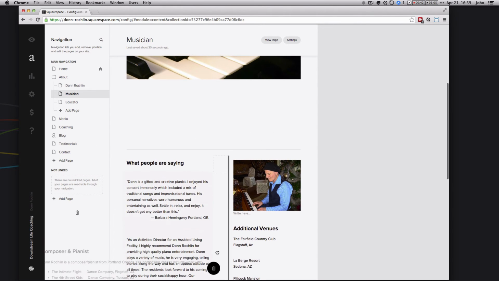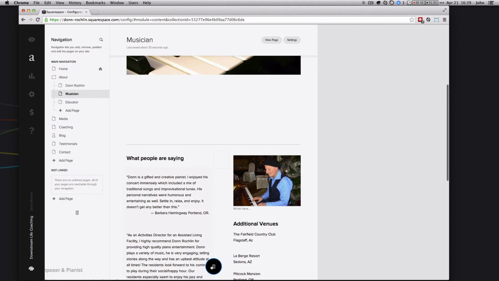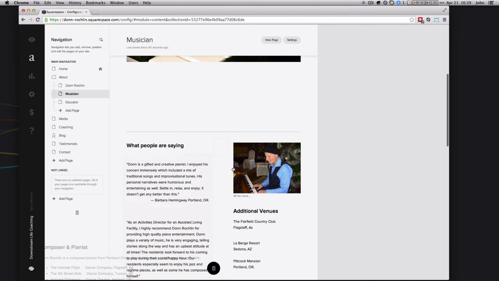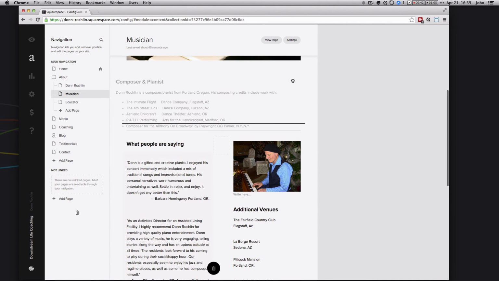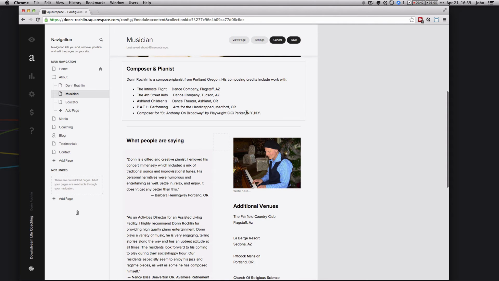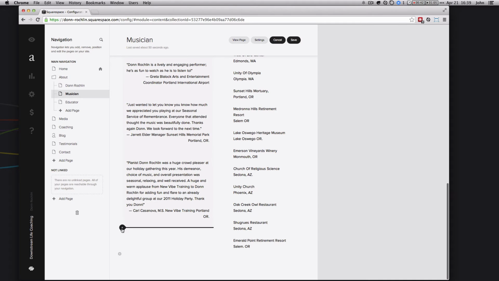Now you always want to move your cursor, right? The text block's way over to the left. We want to move the cursor because that's the control point if we were going to delete it. We don't want to delete it, so we're going to move it back. And see how it's got the line across the screen? That's exactly what we want. And there it is. Now to add a new element, we can move to any one of these pluses.